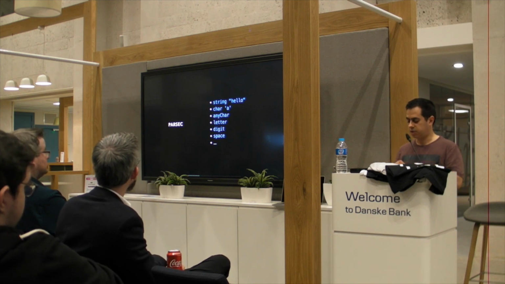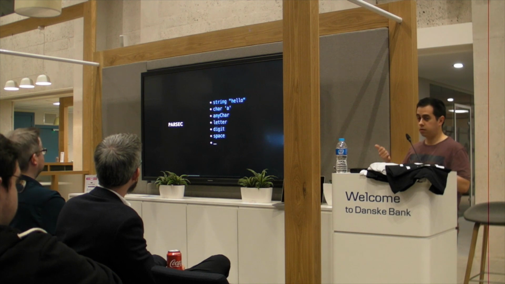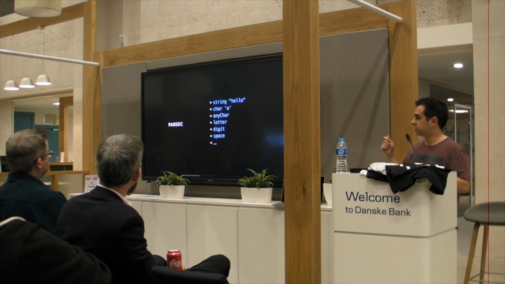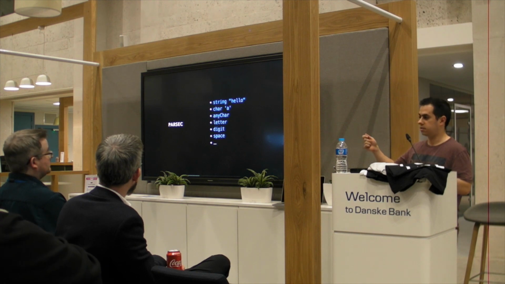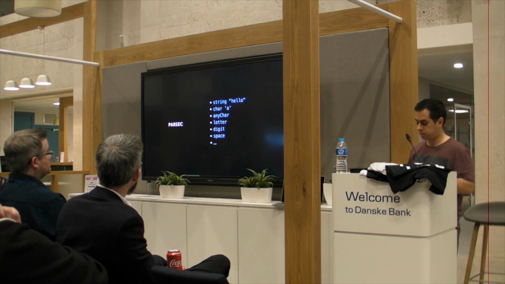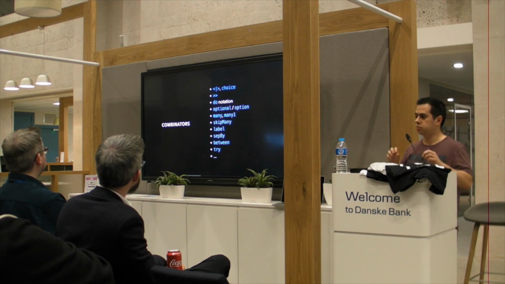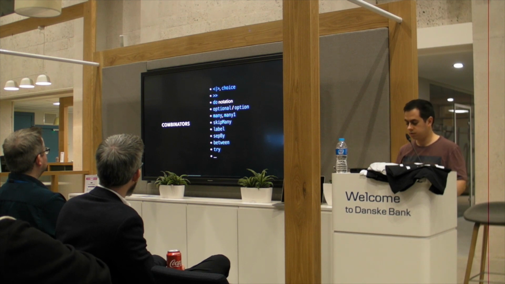For example, I can use a parser that matches on the string hello, a parser that matches on the character A, a parser that matches on any character at all, and it'll also extract it so I can use it later. And it also gives us a ton of combinators that we can use to glue all those little parsers together into bigger, more useful ones.